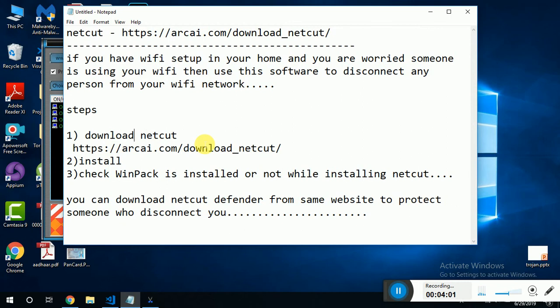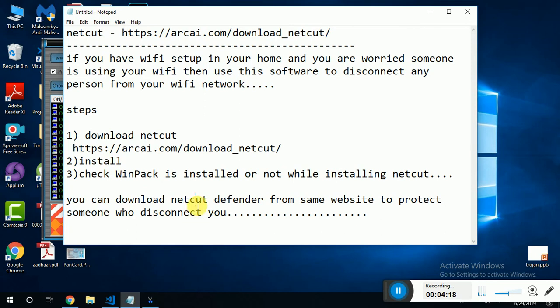So this is all about the Netcut tool. One more thing, after installing Netcut, if you want to defend yourself, you can use Netcut Defender.